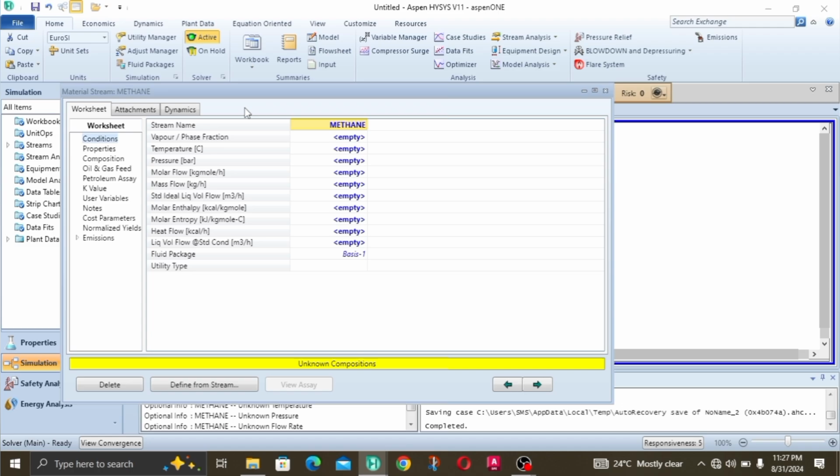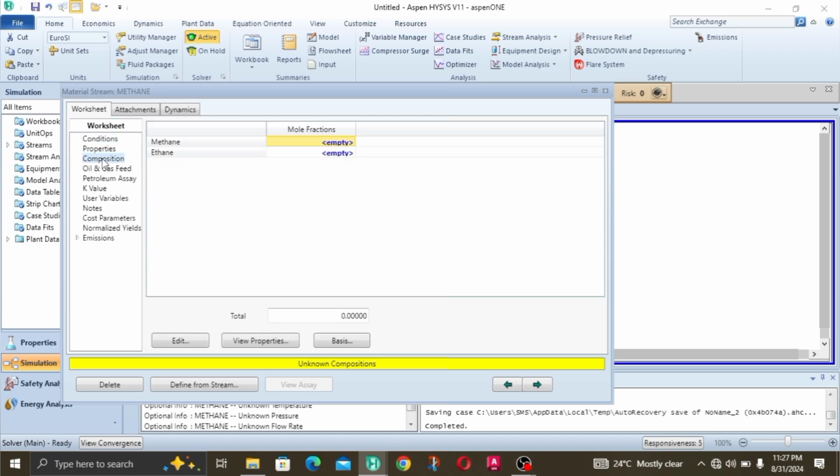I find that very convenient because it saves time and a lot of stress, thinking, finding, doing the trial and error to know what stream carries what exactly. And I would advise the beginners to actually stick with that. It makes things very easy and faster. So inside the material stream for methane, we do need to consider two things as beginners, majorly two things. Let's keep our head around them: the conditions and composition.